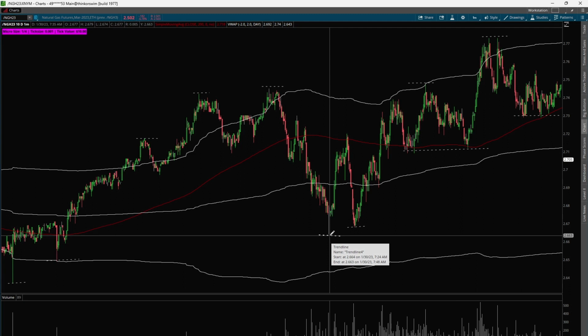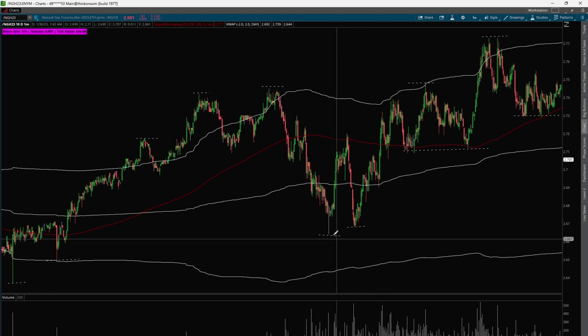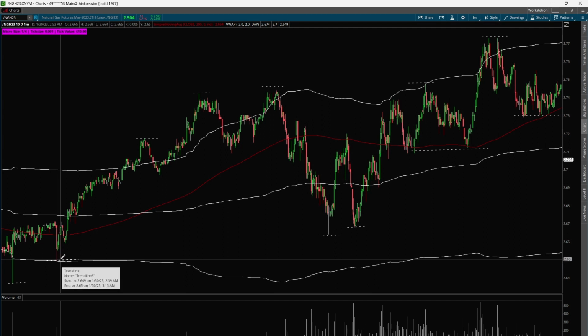There's breakouts occurring and there's mean reversions. There's a bunch of stuff happening on this day, but we're really only focusing on the uptrend aspect of the setup. And the way you take an uptrend trend trade is we would essentially get in on one of these pullbacks, one of these lower highs or higher lows, excuse me, and you put your stop loss ideally below the prior lower high.